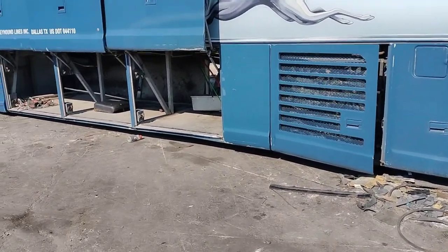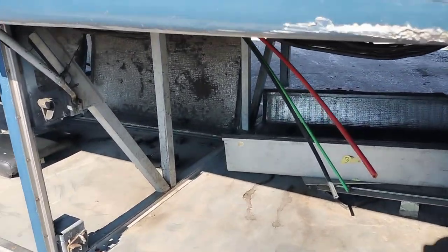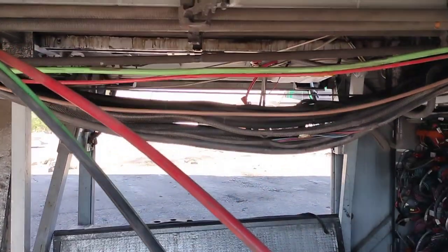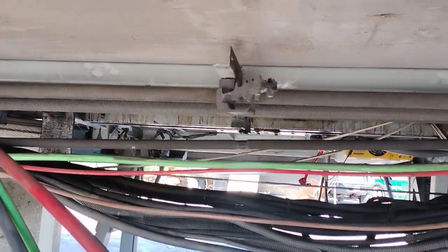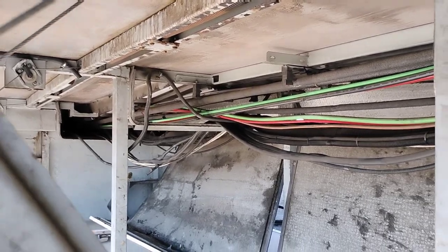Right now this is the bus we are working on at the moment. Not too long ago, me and South just took off these little covers right here and started cutting these little connectors that hold the wire and all the copper pipes. We done cut it all the way down from up off there down there.